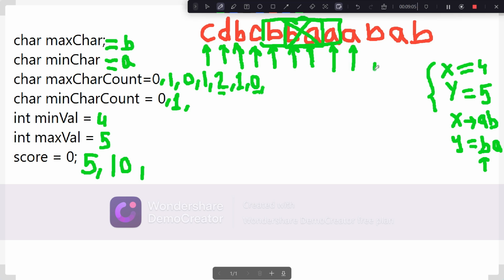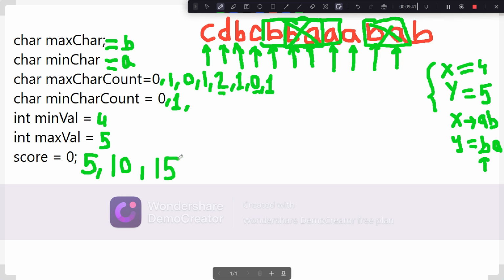Now we will go here, B, right? This time what will happen? Max care count we will increase by 1, because this is max care count. So 0 plus 1, it would become 1, right? Now we are again coming here. This guy is A. Now we will check whether max care count is greater than 0 or not. Yes, it is 1. So there is one more possibility of deletion of BA, right? So we will delete this guy as well, and we will add one more 5 to our score. So 10 plus 5 would become 15.